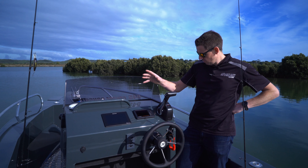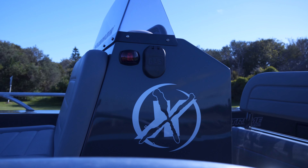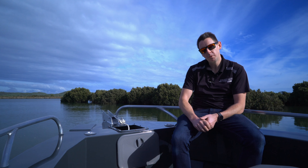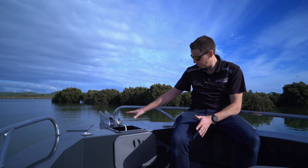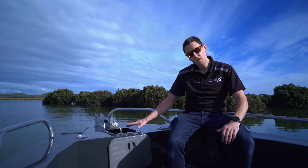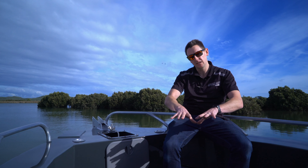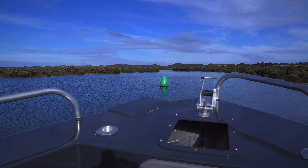In the console range, our fuel fillers are mounted on the side, making them easy to fill. Even in our 545 range of boats, anchor winches are optionally fitted. We talk about Xtreme's wide waterline beam, full in the bow — even in the 545, our winches are completely concealed beneath the deck. So whether you want a capstan or drum style, you're not cluttered or covering up the top deck.